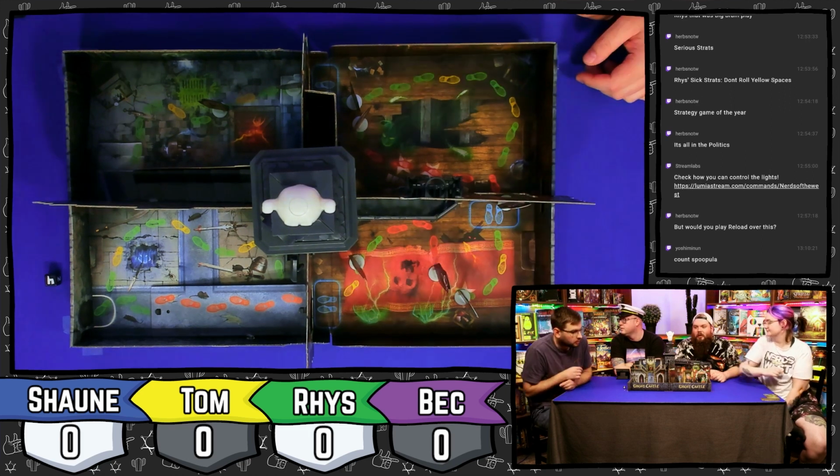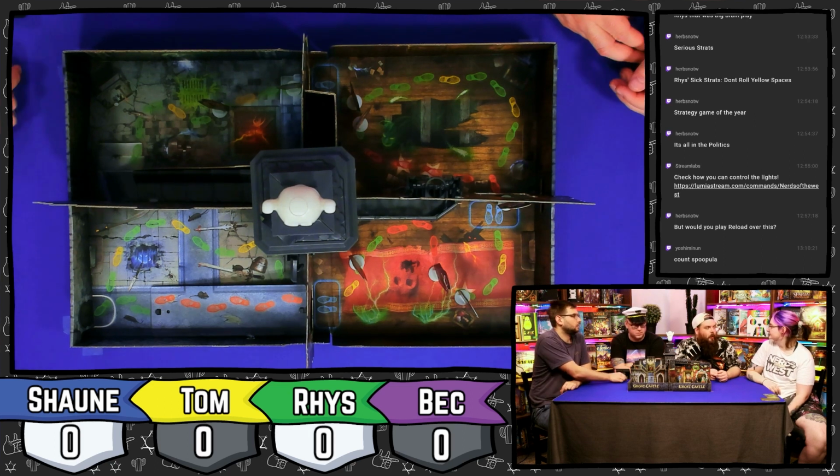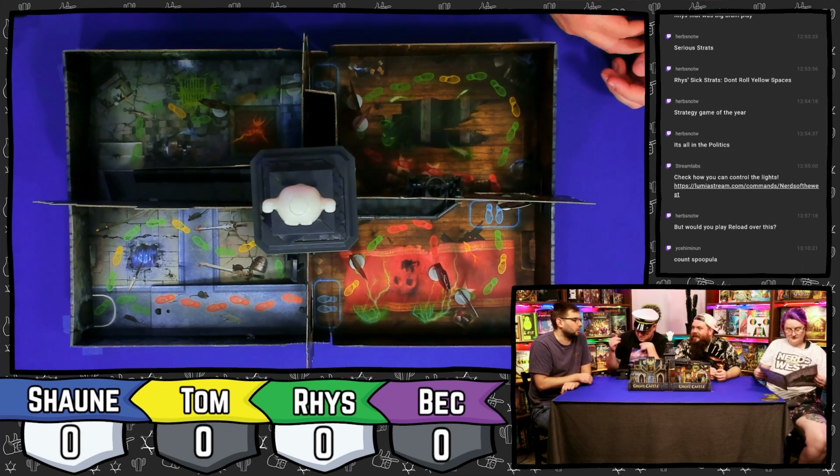One, two, three, four. She's not out. Isn't the ghost that wants this place? No, she's out of danger. Count the green space. Spooky Doopy or whatever his name is. Well, who's this? The ghost. What's the name of the ghost? Count Spooks-a-Lot. Spooks-a-Lot. Yeah.